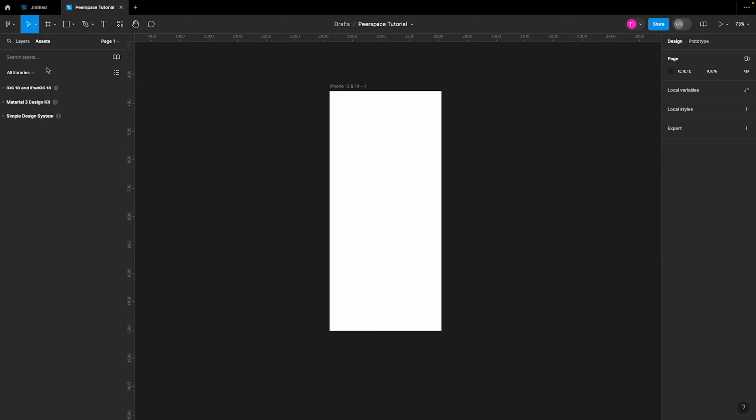You can get the iOS 18 for both mobile and iPadOS, and then you can get the Material 3 design kit from Google, and also Simple Design System, which I believe is made by Figma.